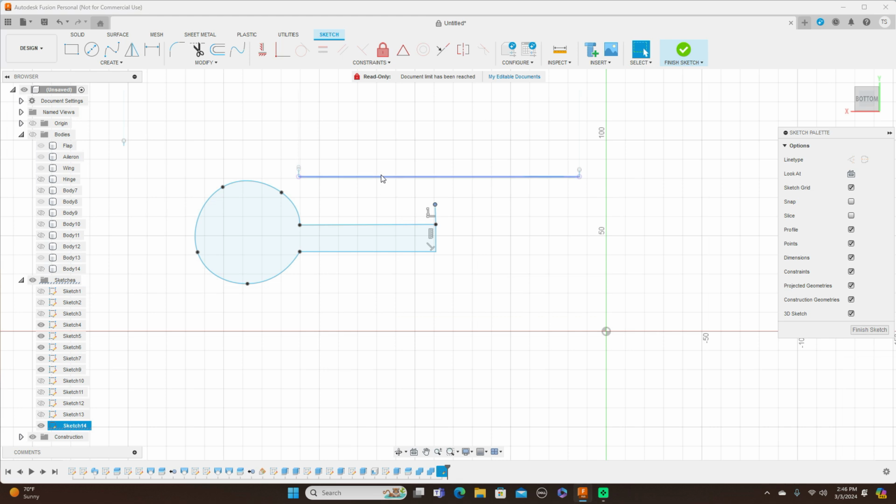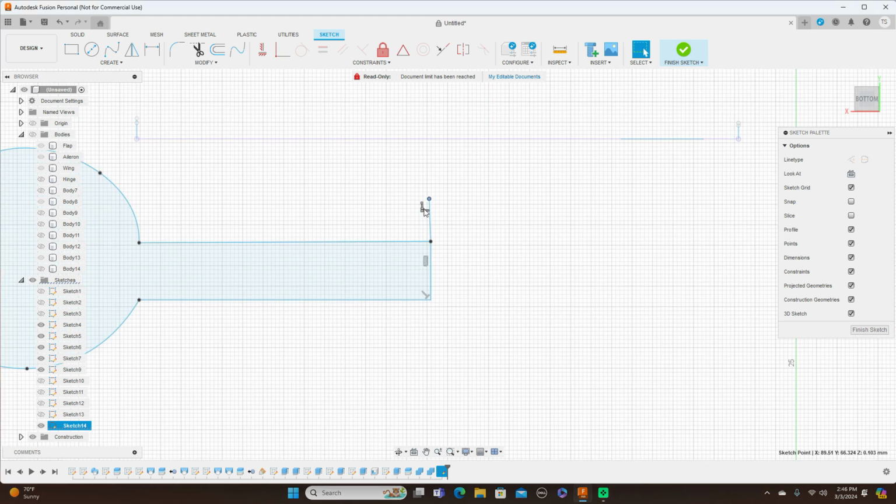Let's see here. Need to move this. Delete that lock. There.